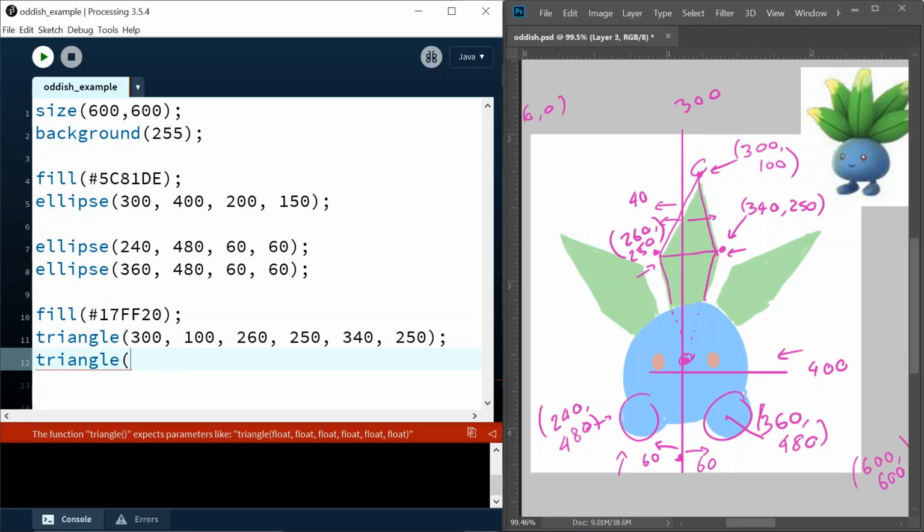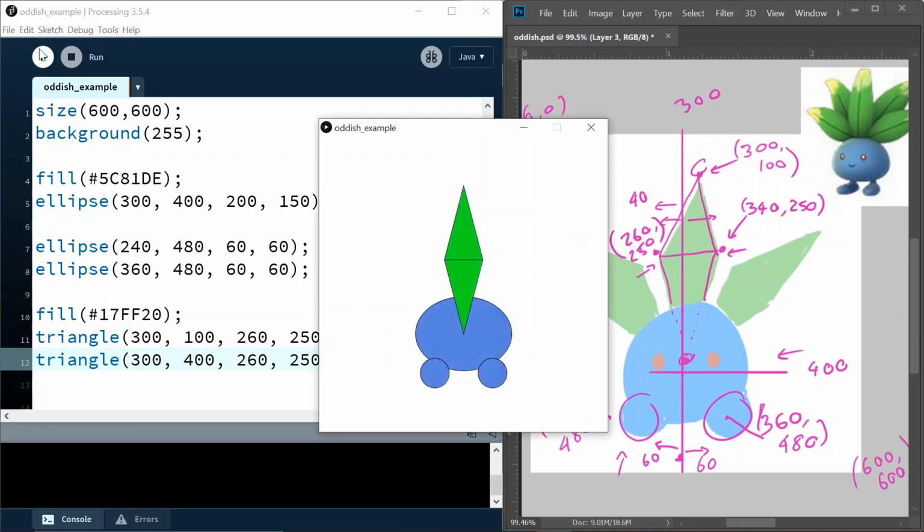Now we know the middle of the body is 300, 400, so I'm going to keep that the same. So let's just copy this. I'm going to put 300, 400, and the points we know are exactly the same as the last triangle for the 2 sides, because we want them to meet, which they do.